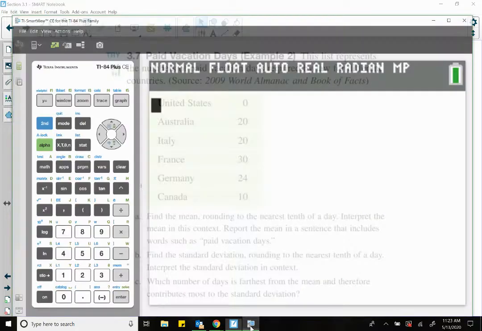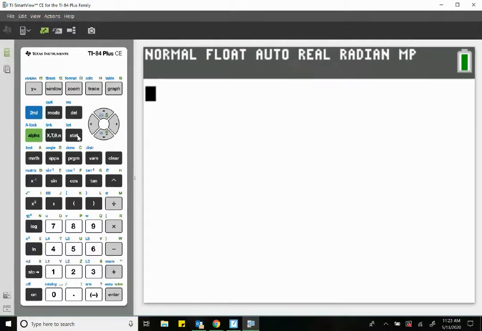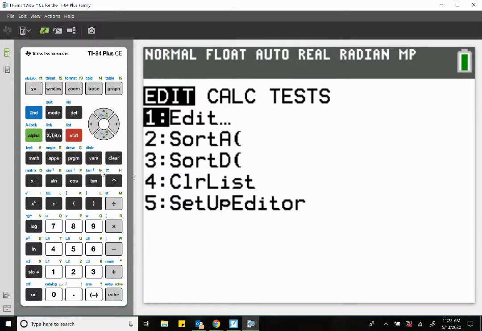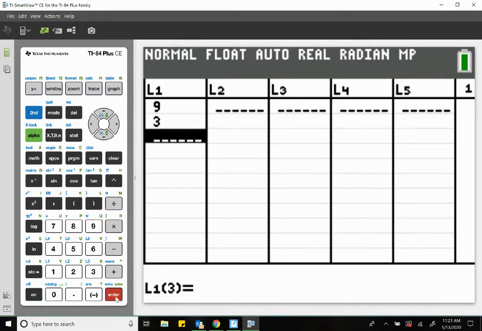So if we go to our calculator, in order to put data values in, since we're in statistics, we're going to come right here to stat. So click on stat. Click on edit, because right here we want to edit. We want to put values in our list. And in here, in list 1, this is where we're going to put our information. If list 1 had some values in it, let's say my list 1 has these in here, you can do a couple things. You can come in here and delete it out if you want.